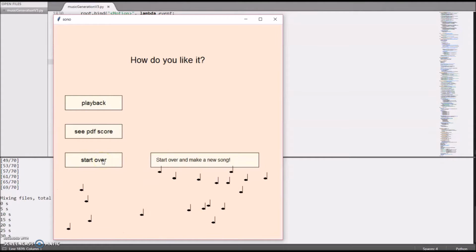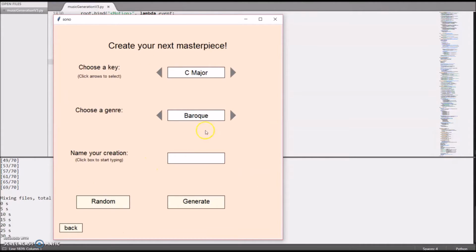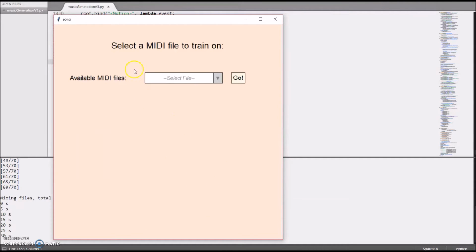Now let's go into the freeform genre that I have. So let's go ahead over here and select freeform, and we'll call this freeform Beethoven. Once we generate here, you can see that now we're in a menu where we can select a MIDI file to train it on. You can actually just download any MIDI file you want and put it into the folder inside the project files, and it will show up here in this drop-down menu. So let's just train ours on Mon 3, and this is actually Beethoven's Moonlight Sonata, Movement 3. And so it's generating now.